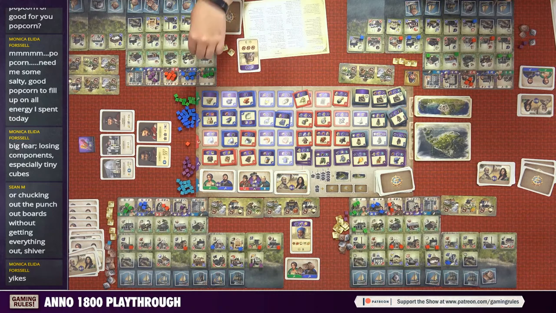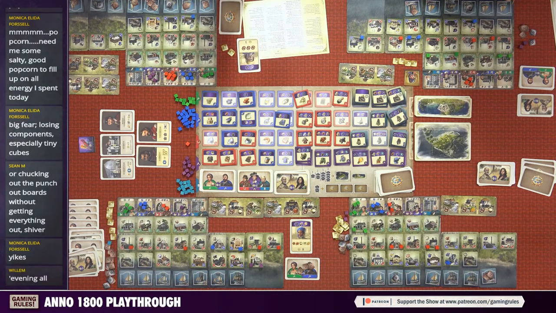I remember when I'd first played it, the German version, I spoke to Martin Wallace because I was just curious as to how much he'd played the computer game. And he said trading is really important in the computer game and he wanted to emphasise that in the board game.